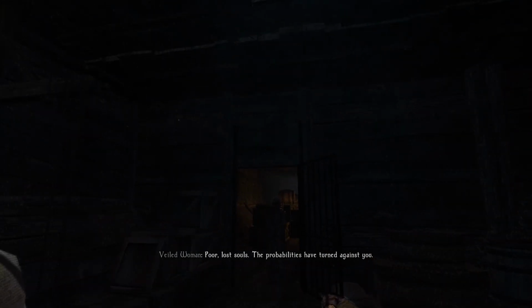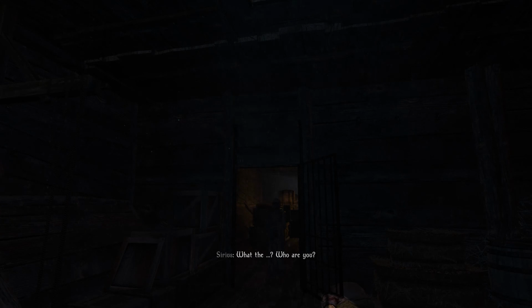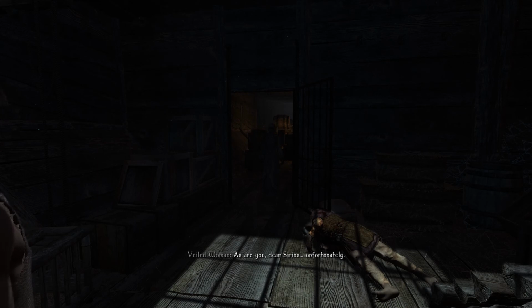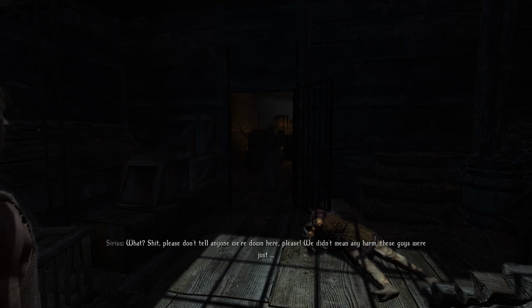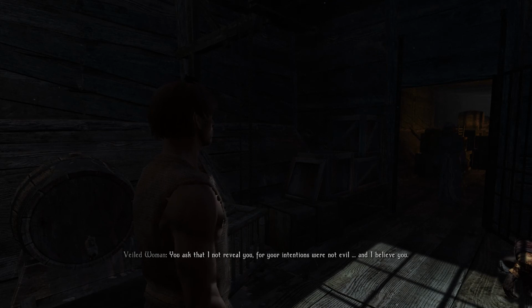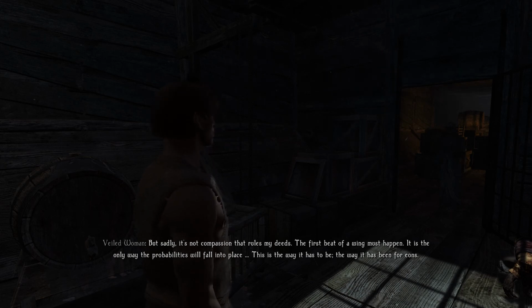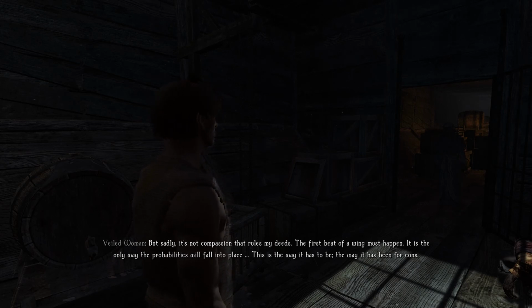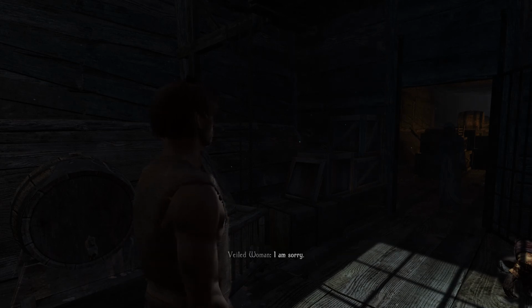Poor lost souls. The probabilities have turned against you. What the? Who are you? You are confused by my sudden appearance. But my identity is irrelevant, as are you, dear Sirius. Unfortunately. What? Oh shit, please don't tell anyone we're down here, please. We didn't mean any harm. These guys were just... You ask that I not reveal you, for your intentions were not evil. And I believe you, but sadly, it's not compassion that rules my deeds. The first beat of a wing must happen. It is the only way the probabilities will fall into place. This is the way it has to be. The way it has been for eons. I am sorry.